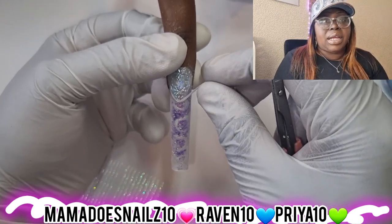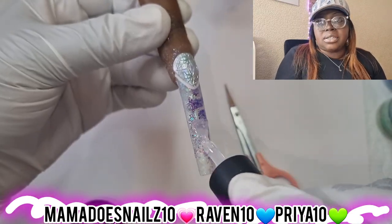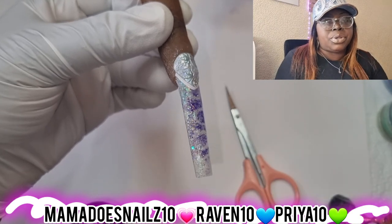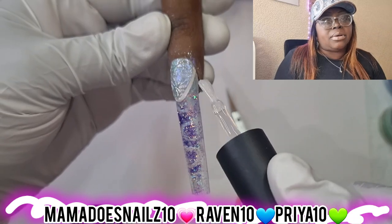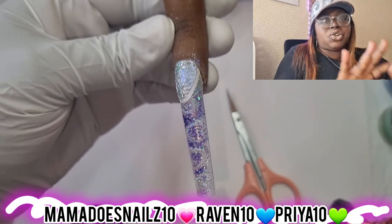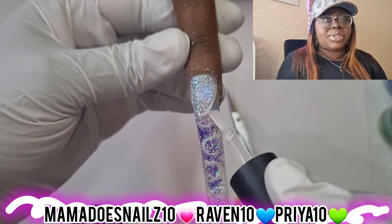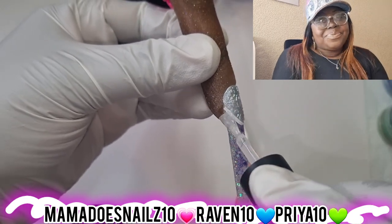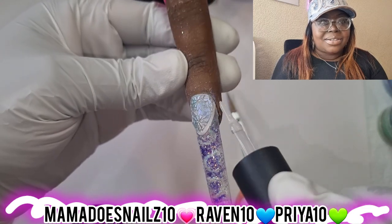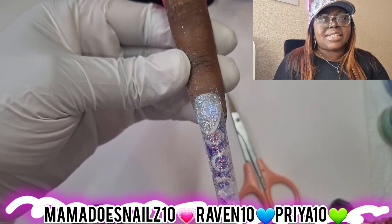And then I went in with my no wipe top coat. Now, I did start from the bottom of the nail because sometimes with the chrome, you don't want to rub around too much. So I did start at the bottom of the nail and worked my way up to the top. Made sure everything was nice and top coated. And then I did a full cure for 60 seconds. How beautiful is the nail? Like, guys, it is stunning.